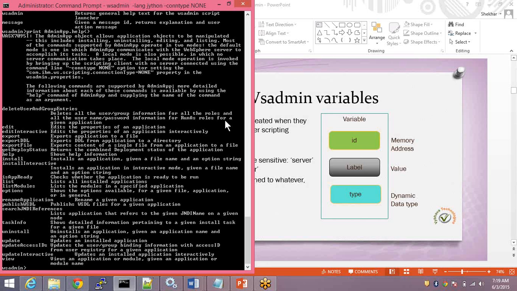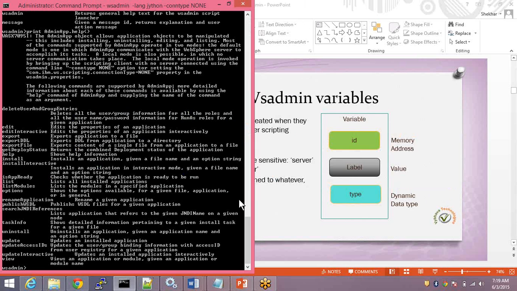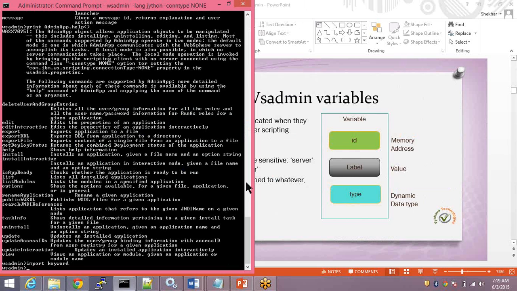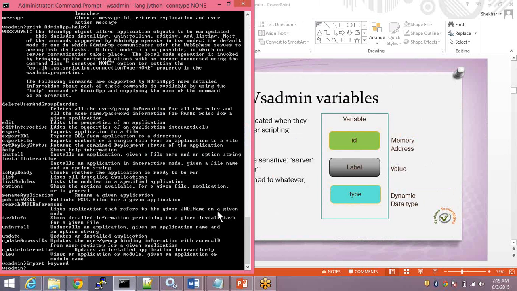Okay, right. So we have keywords. Whenever I want to write a program, I told you that you can import in the command line interactive mode. Also, you can use the import keyword. After importing, I have to print keyword dot kwlist. What is the kwlist function? It's a list. It is going to have all the keywords.